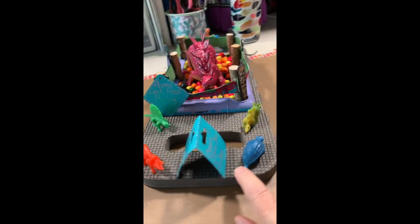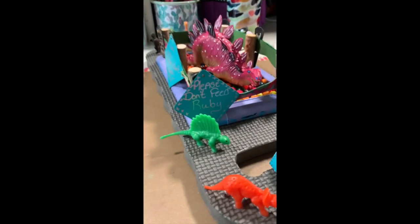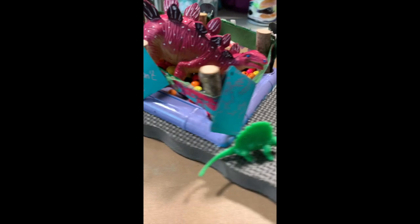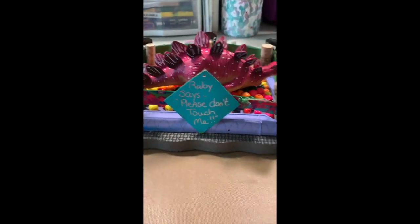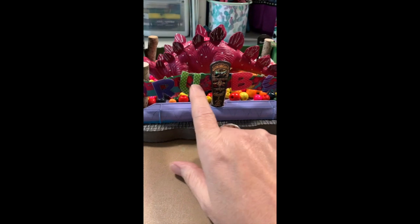I have a little board here that says, open, come see Ruby. I have a little sign there that says, please don't feed Ruby. And I don't know why I ended up naming her Ruby. Ruby says, please don't touch me. Okay, and if you look, here's the front of her. She's got her name with the letters that I bought.